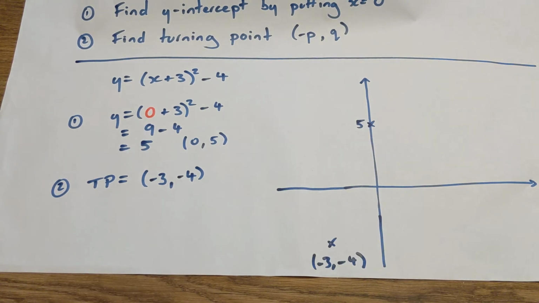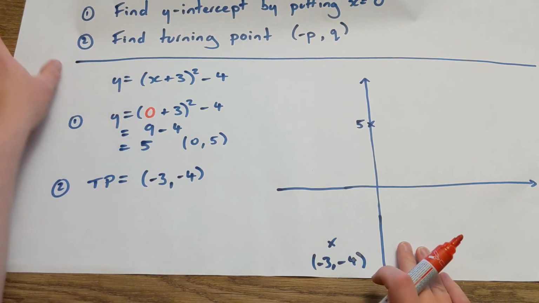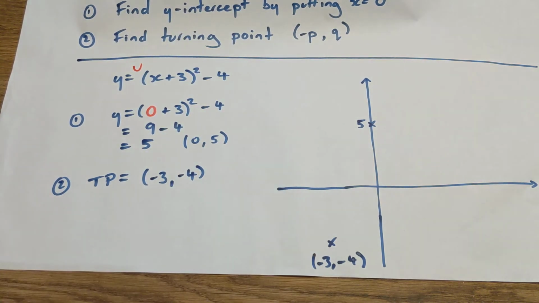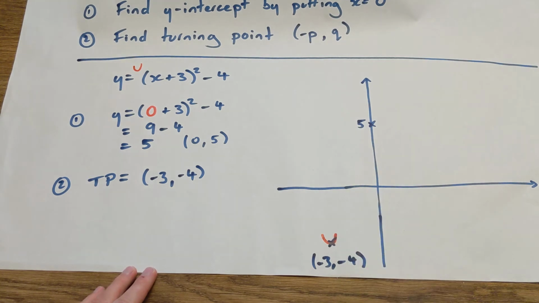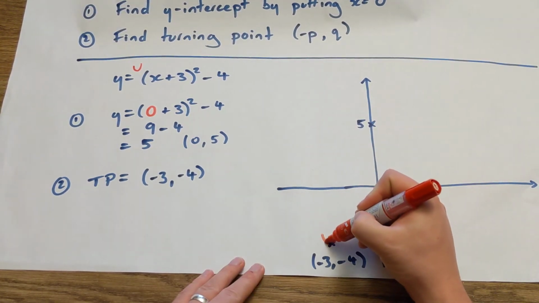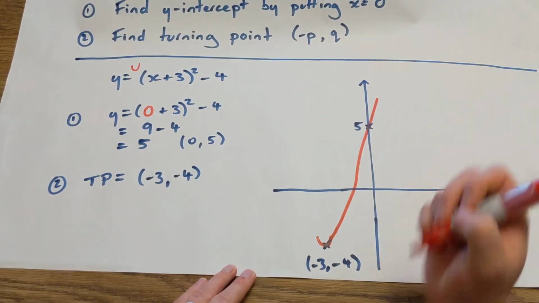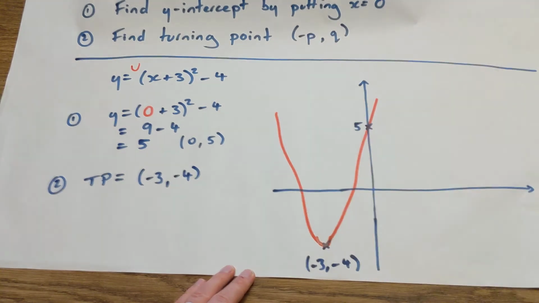That's all we need to draw this graph, to do a quick sketch of it, because the one other thing we know, that was a positive, there was no negative, so that tells us it's going to be a little smiley face shape. So that means here I've got a little smiley face, okay? And it is symmetrical. So however I have to go through this turning point to get up to that line, I have to do the same on this side, okay?